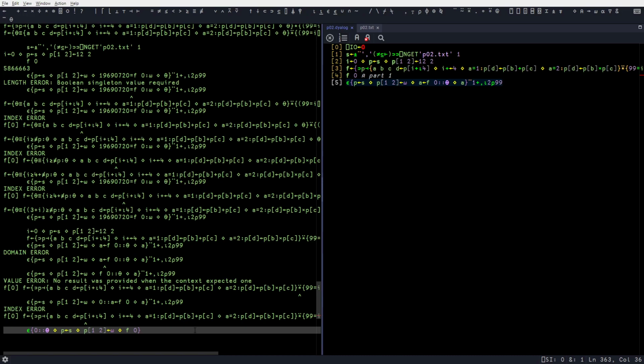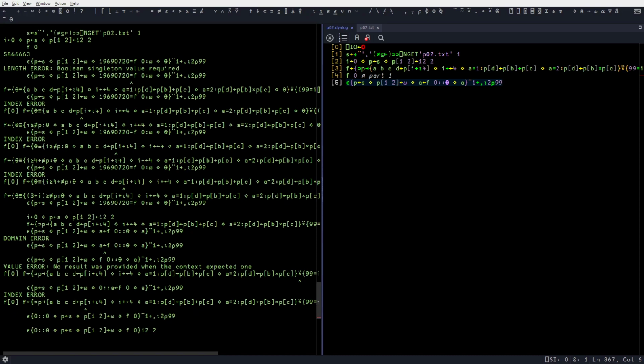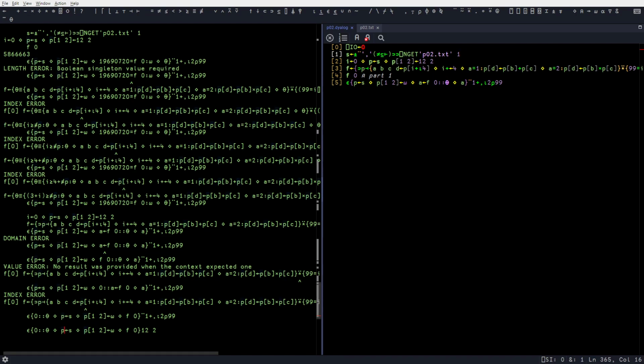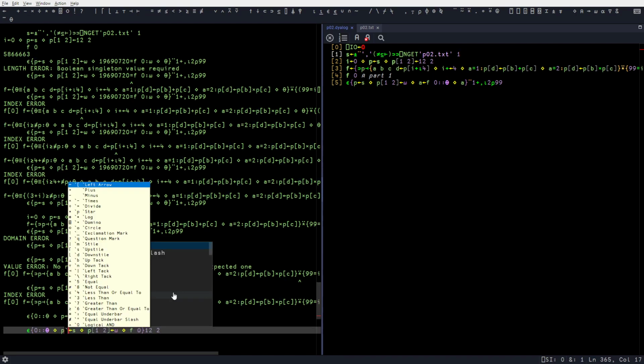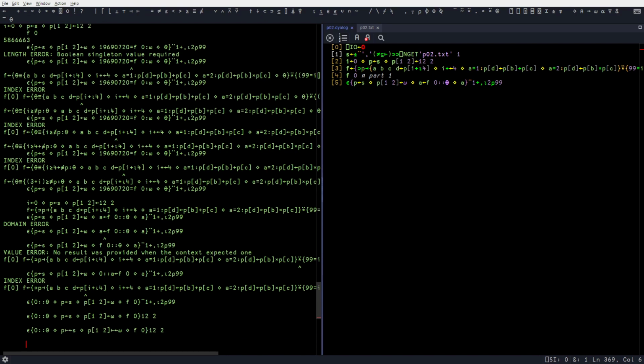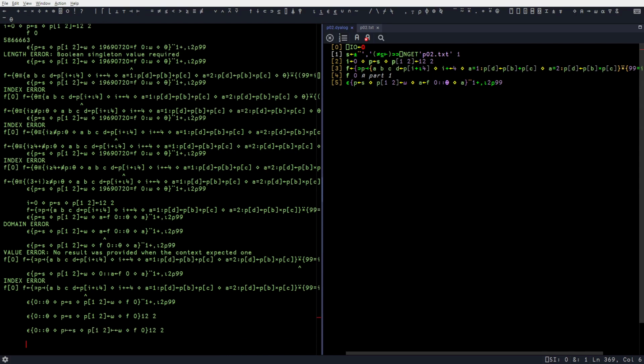So if I do our original 12.2, yeah, this doesn't work. I'm not setting this globally. This always trips me up. Like this. Okay, getting closer though.